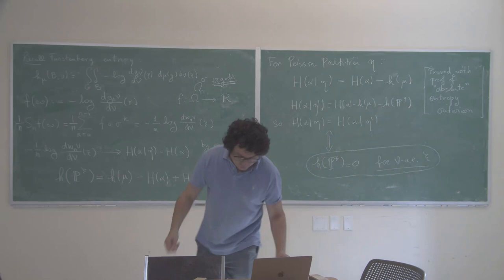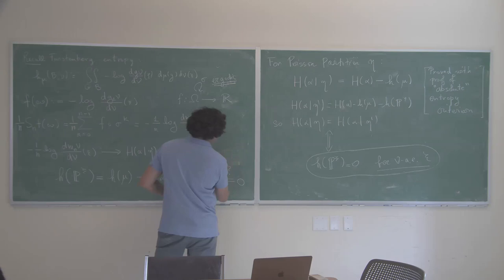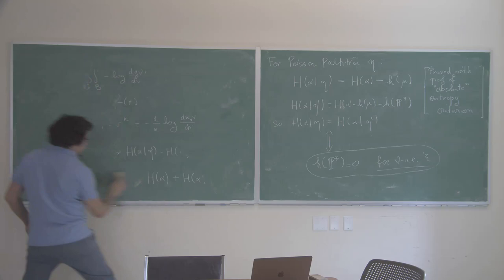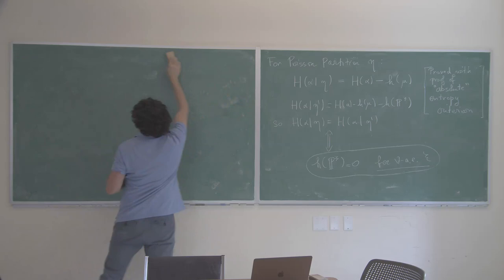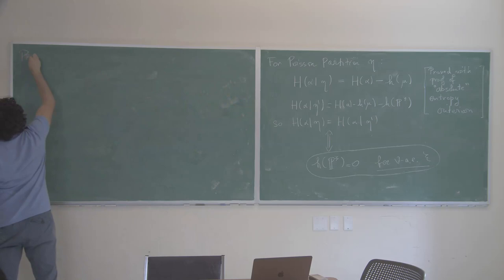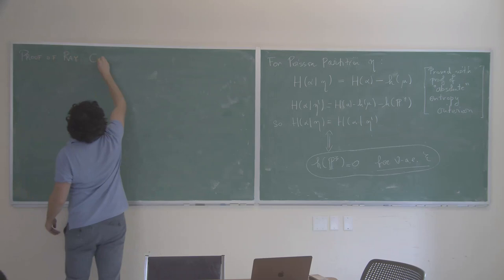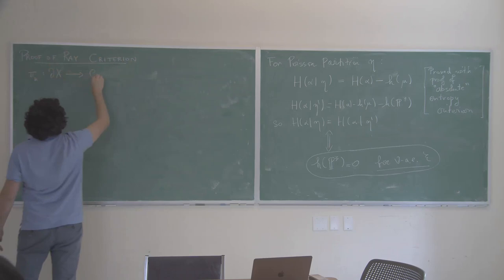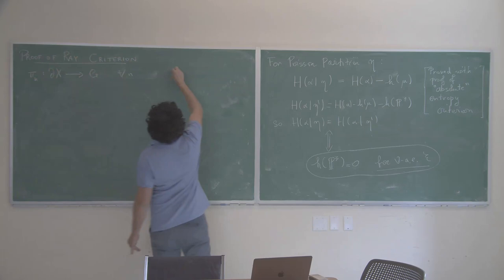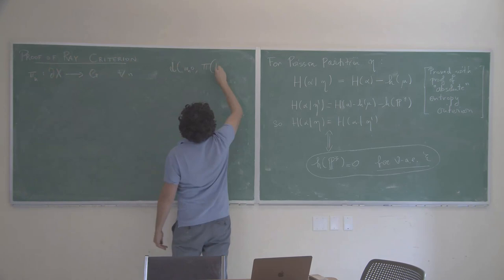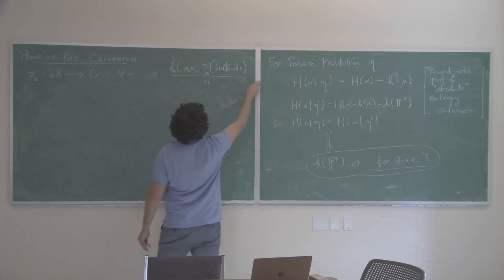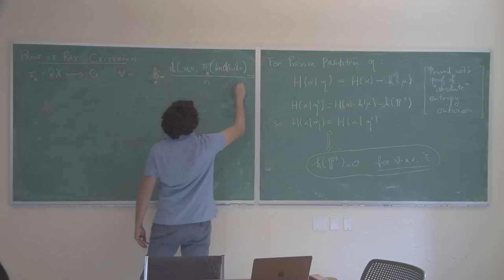Okay, so now that you have this, we can give the proof of the ray approximation. We already went through that idea last time, but it's a good way to finish. The proof of the ray criterion: again, there is a map from the boundary to the group for every n. And we know that the distance between the nth step of the walk and the nth projection of the boundary point goes to zero almost surely. In fact, in probability is enough.